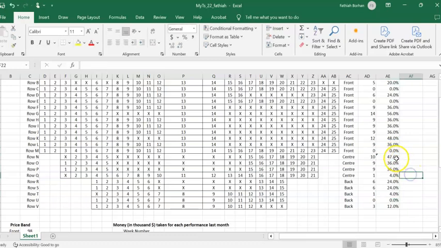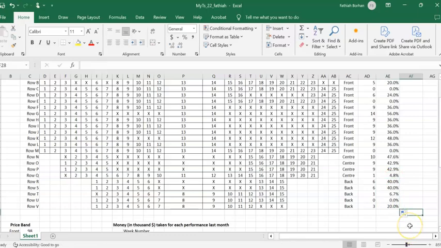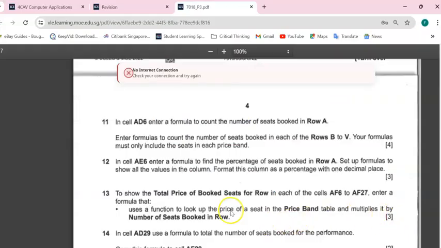You can change it all the way until here. The last one is not over 25 either, the last band is seats 1 to 15, so it's just 15. You can go over here, and that's how you get it. Alright, we're done with this.